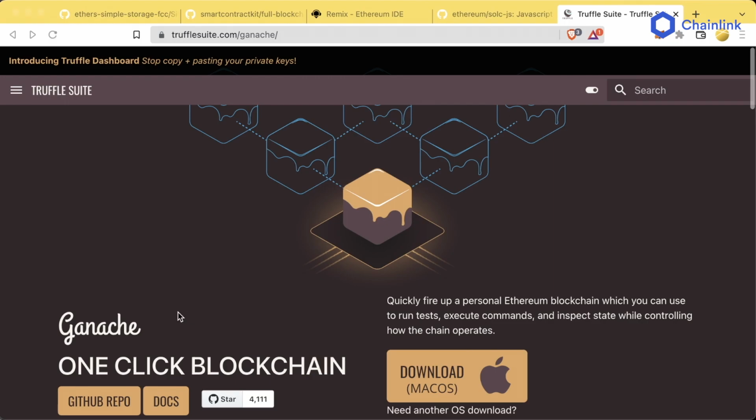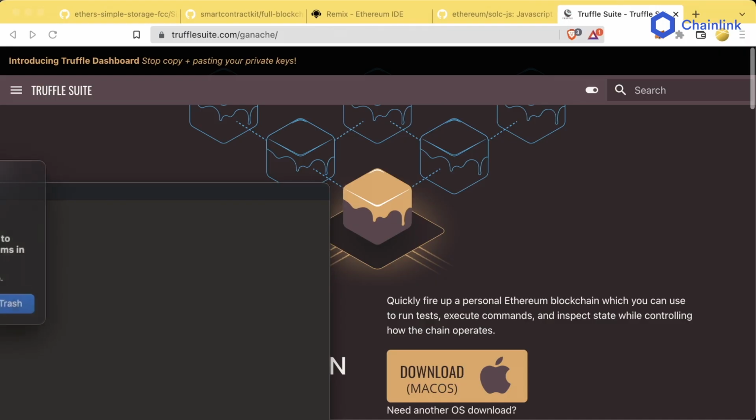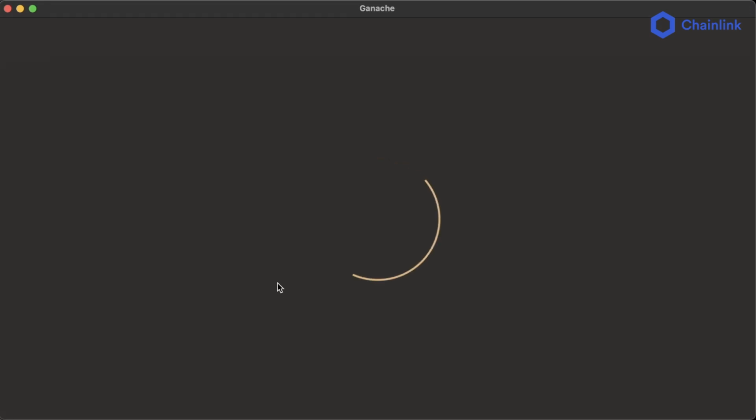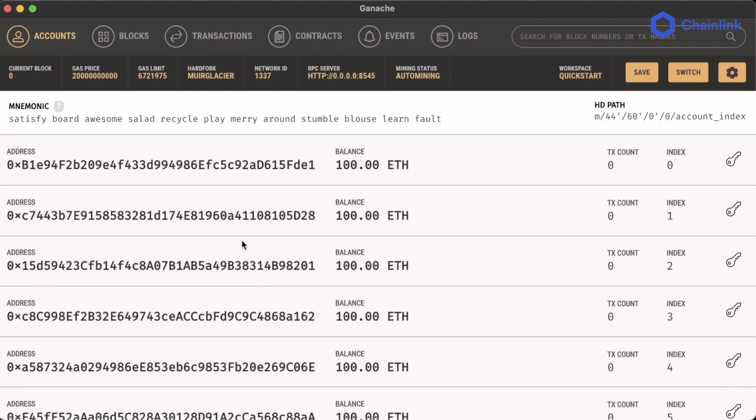Let's go ahead and spin up the Ganache application after you install it. The Ganache application will look a little something like this. And to spin up a fake blockchain really quickly, you can just go ahead and click Quick Start. This will spin up a fake blockchain that's running locally on your computer right here, which is fantastic.